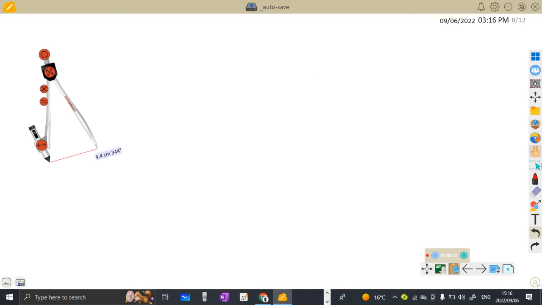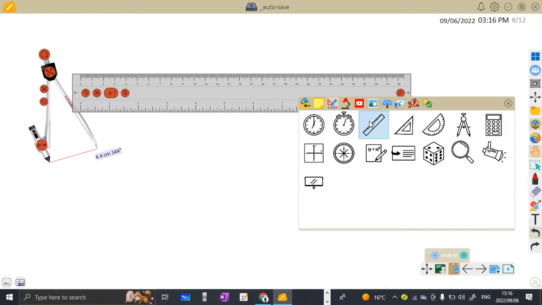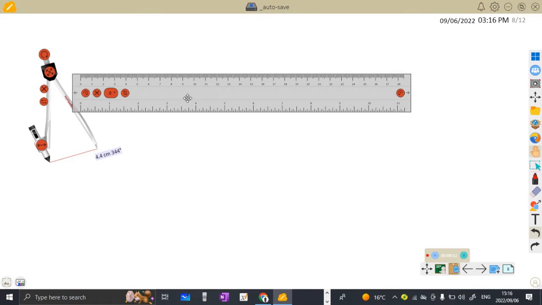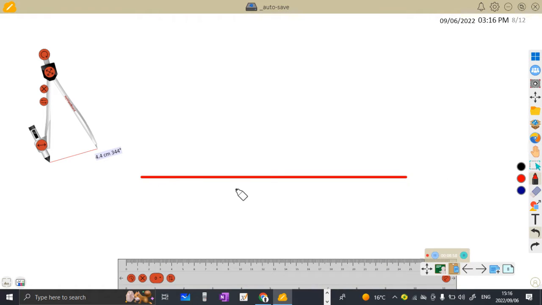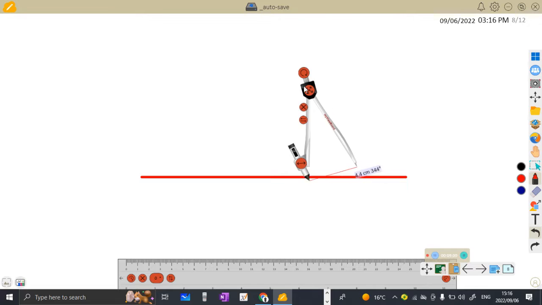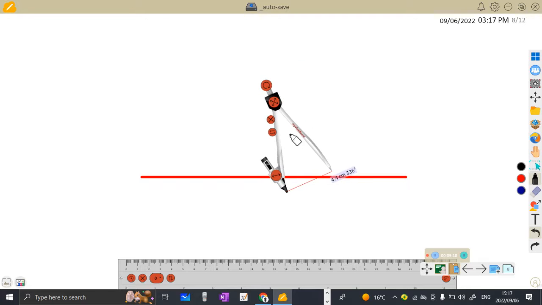We're just going to take this side. All right, so we need our ruler back, just like what we saw in our previous case. I'm just going to take my ruler here. All right, so okay, let me use my mouse. Okay, so this is it. Okay, like this. We just mark our line. On the line, this is where we are going to start our construction from. So I'm just going to shift this a little bit, since I want my 60 degrees to be on the left side this time. The issue of how you mark this point does not matter, but this is just your reference point.